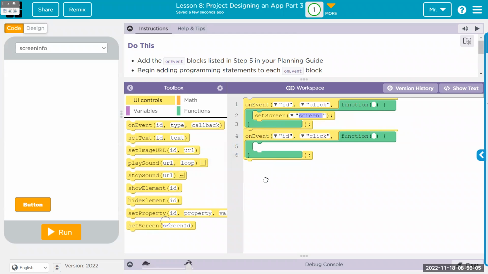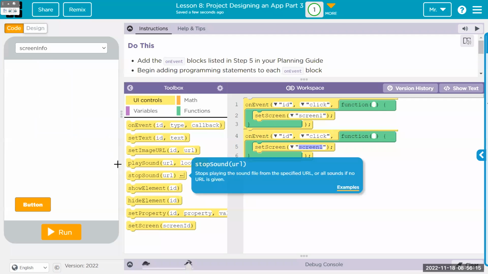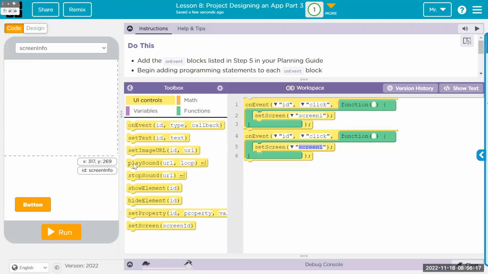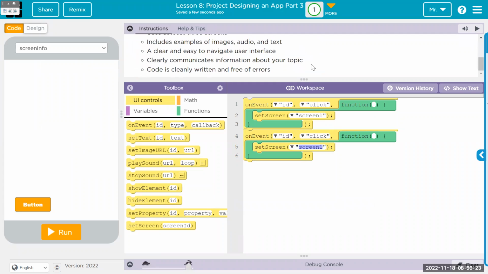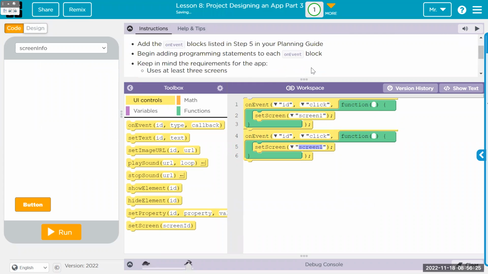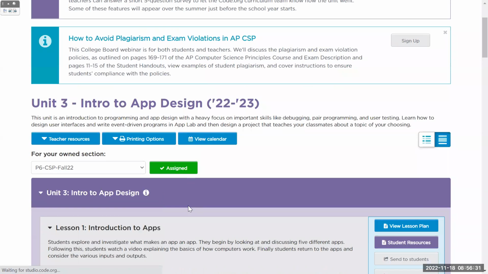Before you add the content, make sure that your buttons allow the user to traverse from screen to screen, and then get going with more advanced or design stuff, like changing colors.